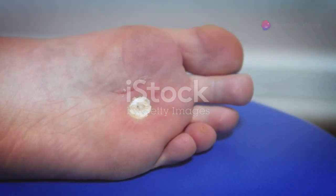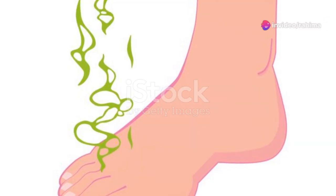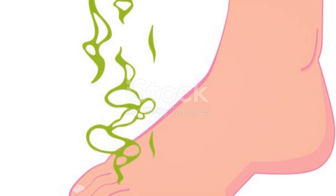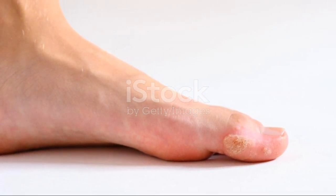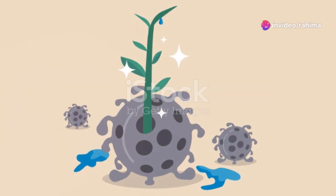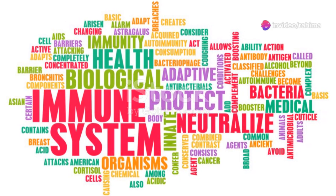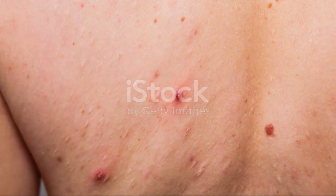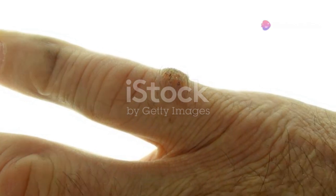But here's where it gets even more interesting. Warts are contagious. When you come into contact with HPV, whether through direct contact with a wart, or something that touched a wart, like a towel or a floor surface, the virus can spread. And our immune system plays a huge role in this saga. Some people might get HPV and never develop a wart, thanks to their robust immune responses. Others might find themselves frequently battling these bumpy intruders — it's all about how your body reacts to the virus.